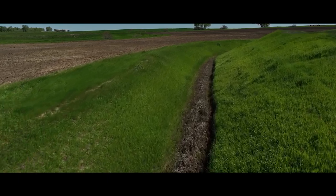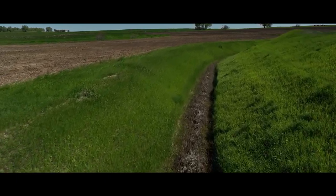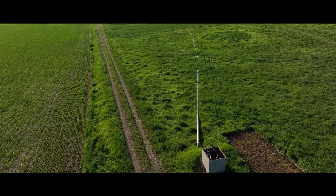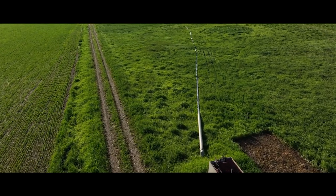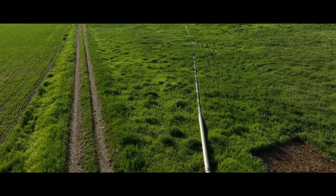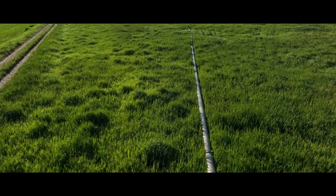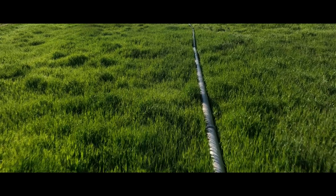By doing projects like the CIS and the Conservation District grant, we're able to get that water into pipelines. Those pipelines don't have the issues with water loss, and we don't have those problems where we affect producers in a negative way upstream or up the system from our intended project.